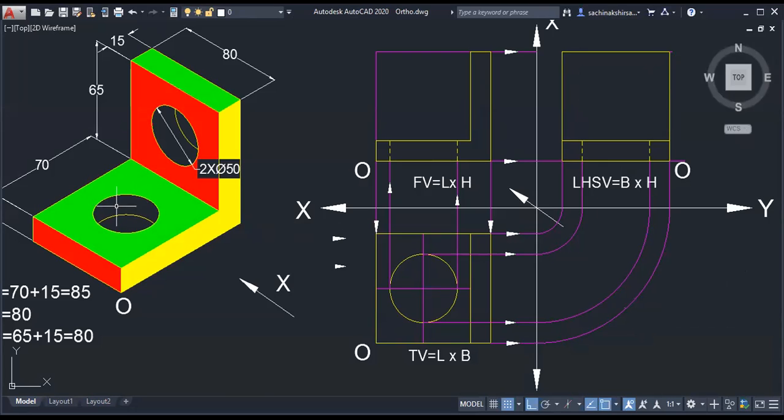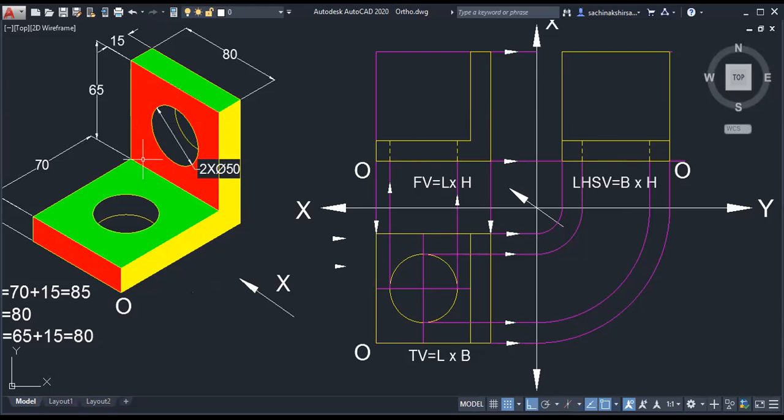So the circle which is there on the horizontal surface, we have drawn it. Its true shape we have drawn in top view. Then we have taken projection in front view and side view. Are you getting up to this? This circle is completed. Next, what is remained still? Again we have to draw a circle.